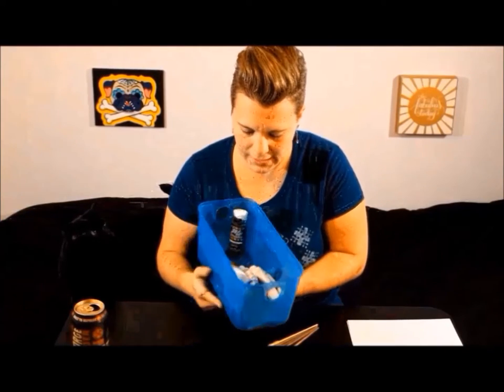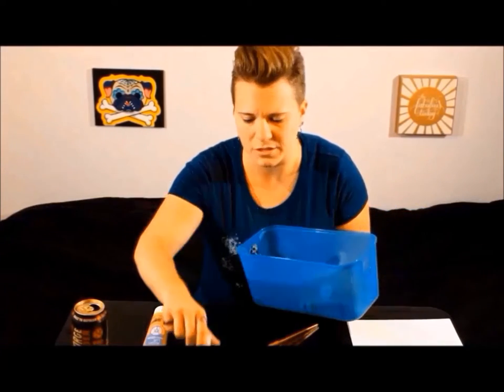Good job, Goose. And I've got some acrylic paints here. I would use something that's less permanent in case I get it all over myself, but I don't have anything except acrylic paints. I've got gold paint, solid black, maybe I'll use that, I'm not sure yet. I kind of want to use a lot of different colors.